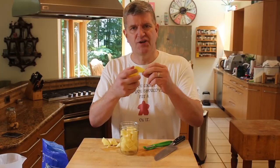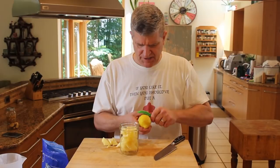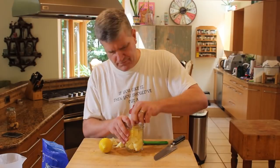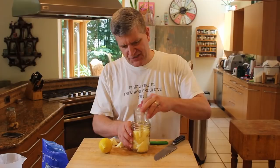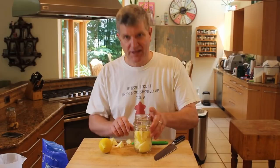Some apple, and a little bit of lemon zest — just the yellow, not the white pith. We'll stick a couple of pieces of that in there. Jar number one is complete. Just like our other ferments, pack your fruit in the jar and then use some kind of a little weight to hold everything under the surface of the brine. We'll get to the brine in a minute. Let's do a couple more apples.